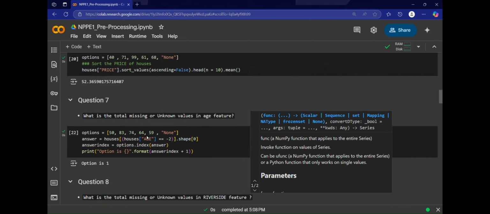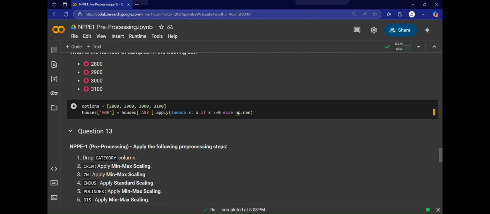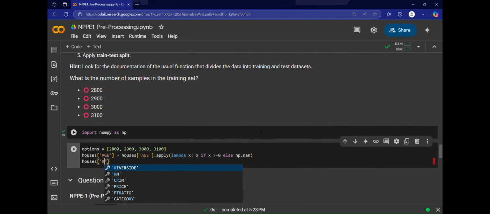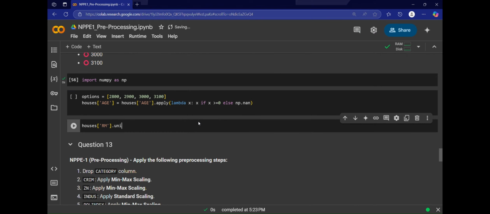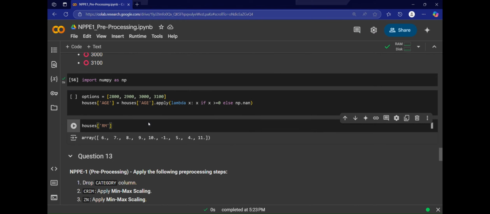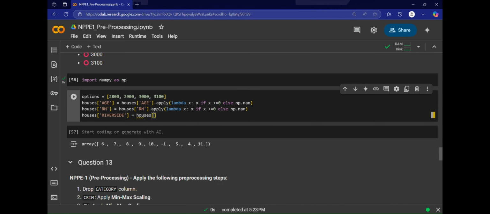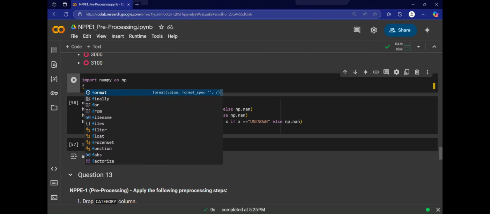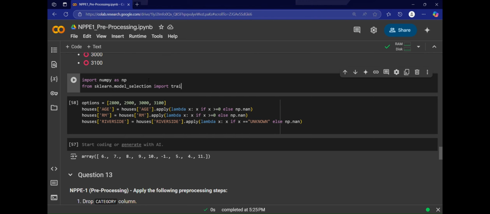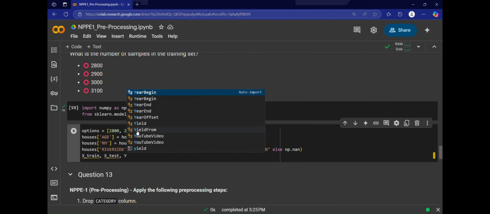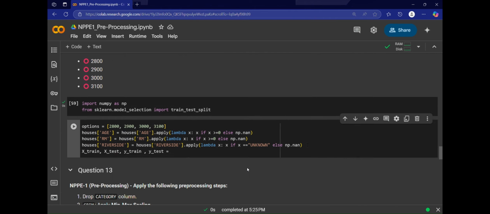So what we will do in this is first import the things, and houses['age'] = houses['age'].apply(lambda x: x if x >= 0 else np.nan), and we'll do the same for RM, because RM is -2 where it is unknown.